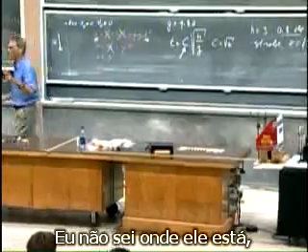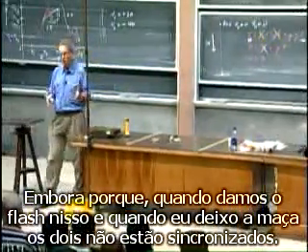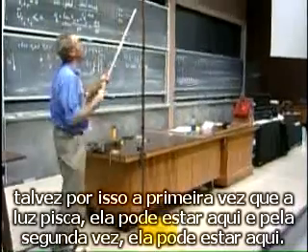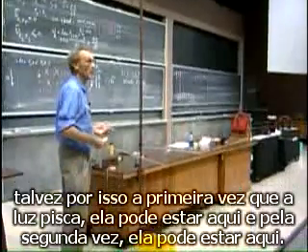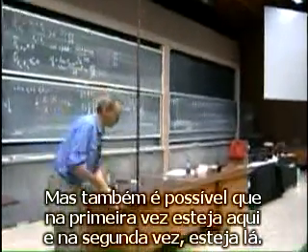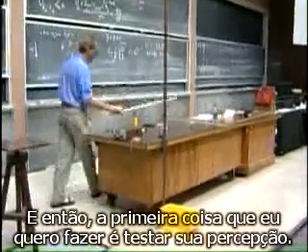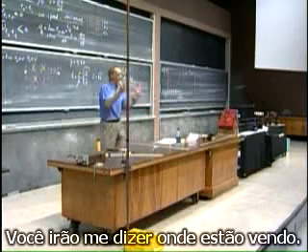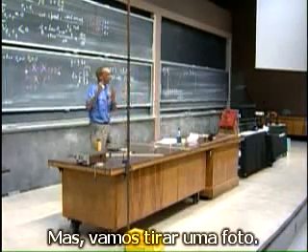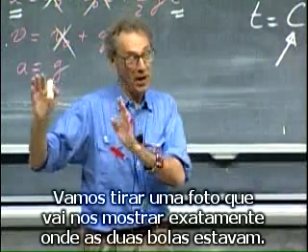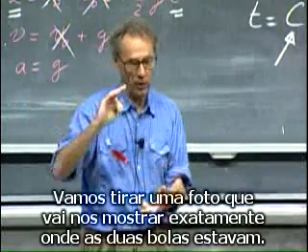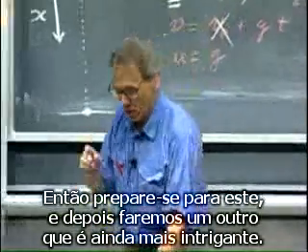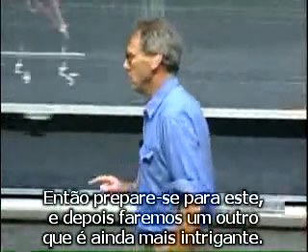I don't know where it is though, because when we strobe it and when I let the apple go, the two are not synchronized. So maybe the first time that the light blinks, it may be here, and the second time it may be here. But it's also possible that the first time it's here and the second time is there. And so the first thing I want to do is to test your alertness. We will blink. You will tell me where you see them, but we will take a picture. We will take a picture which will show us exactly where those 2 balls were. So that's the first alertness test. So get ready for this, and then we will do a second one, which is even more intriguing.